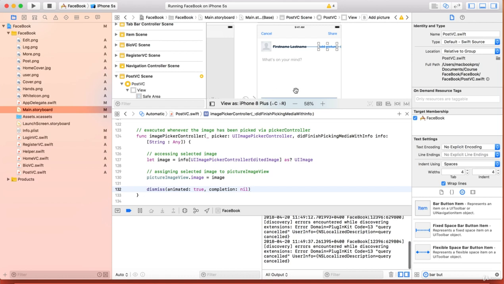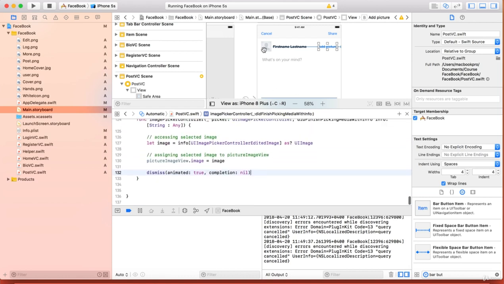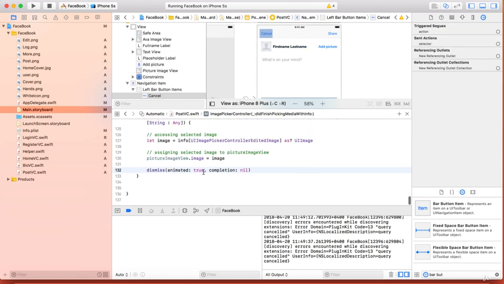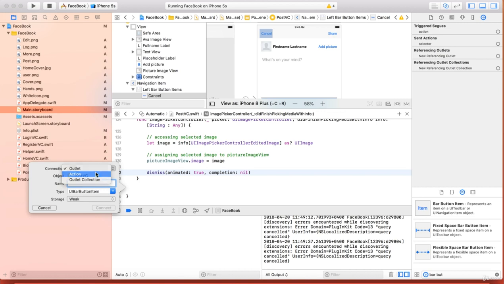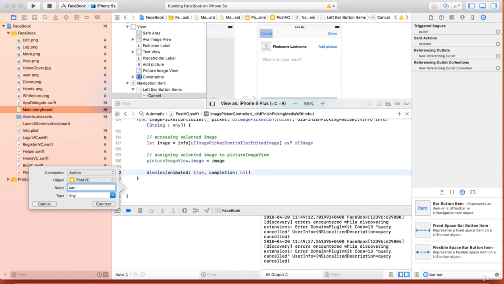That is amazing. And one more thing I would like to do is make the cancel outlet connection from this. I select the cancel button, hold Ctrl, left mouse click, drag it here, type action, and that one is cancel button clicked.